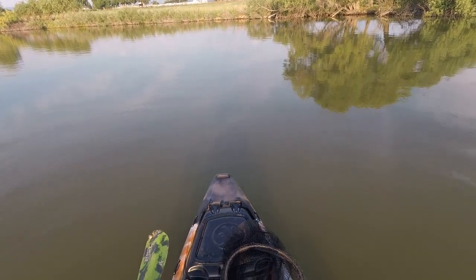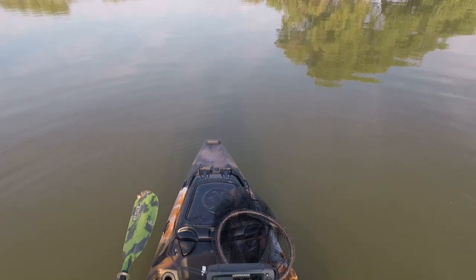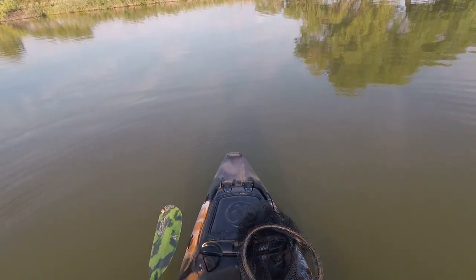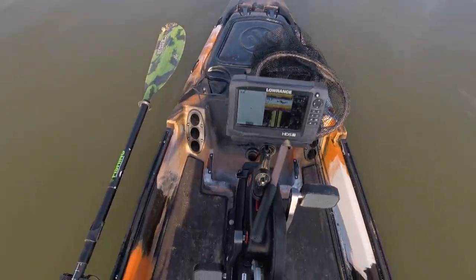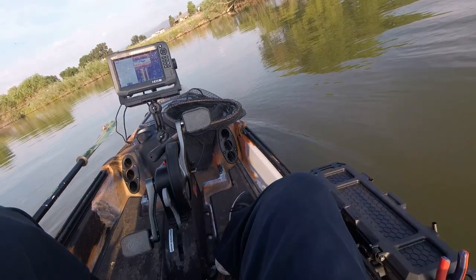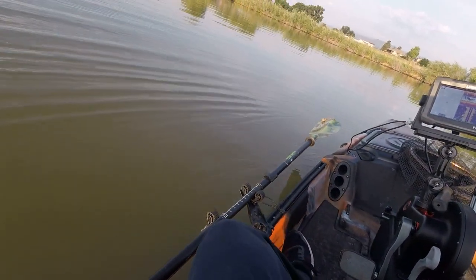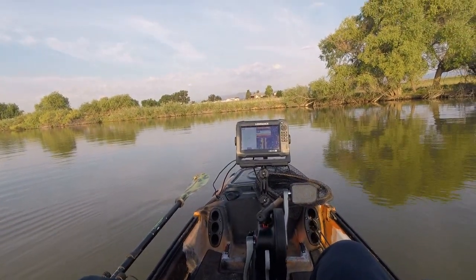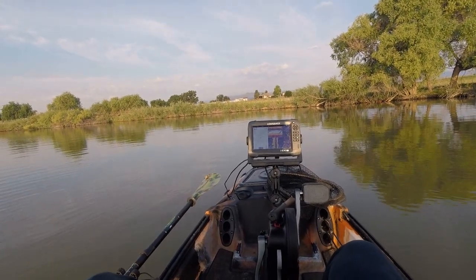It was a lot harder to get the Big Rig to rock side to side like that. I mean, you could make it rock side to side, don't get me wrong, but you really had to work at it with the Big Rig. With this, it feels a little bit tippy. If you lean to one side, the kayak's going to tip a little bit, and you lean to this side and it's going to tip that way a little bit. It's not that it feels like it's going to tip over, it's just that primary stability is not quite there the way that I personally like it.